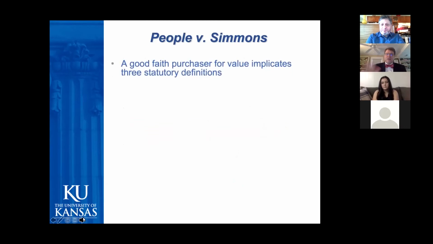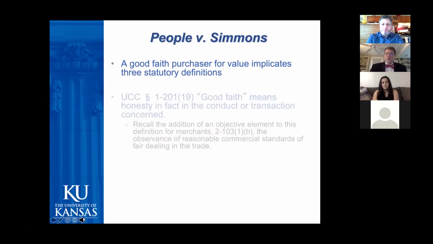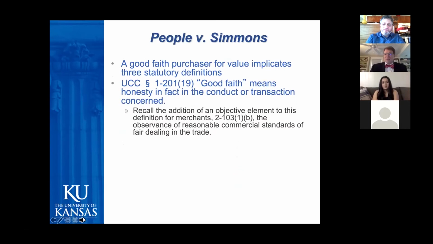So we see that our statute, like before, implicates three statutory definitions. It's a very lawyerly kind of thing. We're going to look at each prong in the statutory definition and not just think about it normatively, but rather, what does each provision mean under the statute? So the first thing is that we know it's good faith purchaser for value. Only lawyers would define good faith, because we're bad people. We can't leave that up to people's just instinct.